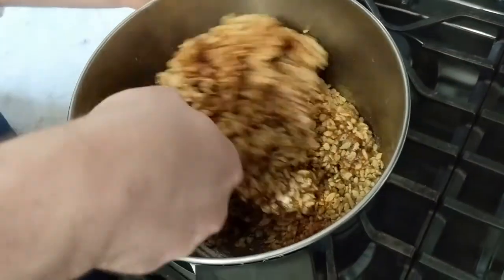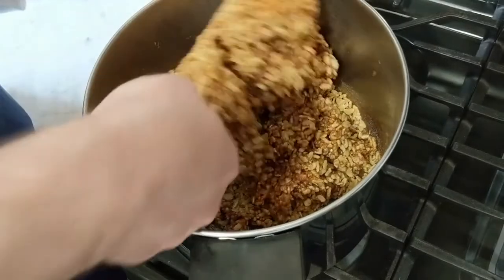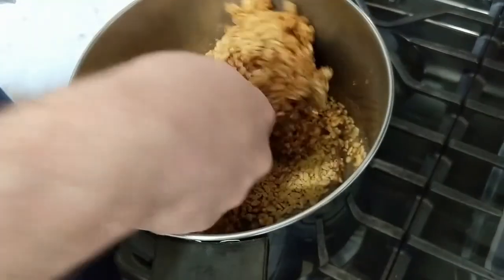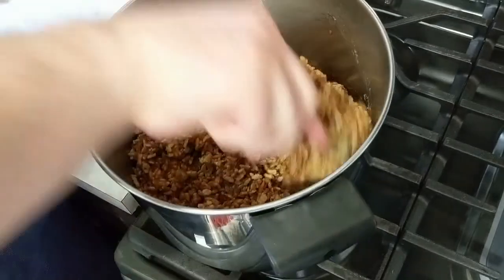The flame doesn't need to be on anymore? No. Why? Because you don't want burnt Rice Krispies and peanut butter. As soon as it's melted, you want to just melt the chocolate and the peanut butter and the sugar together. So the flame does not need to be on for it to mix with the Rice Krispies. Right.